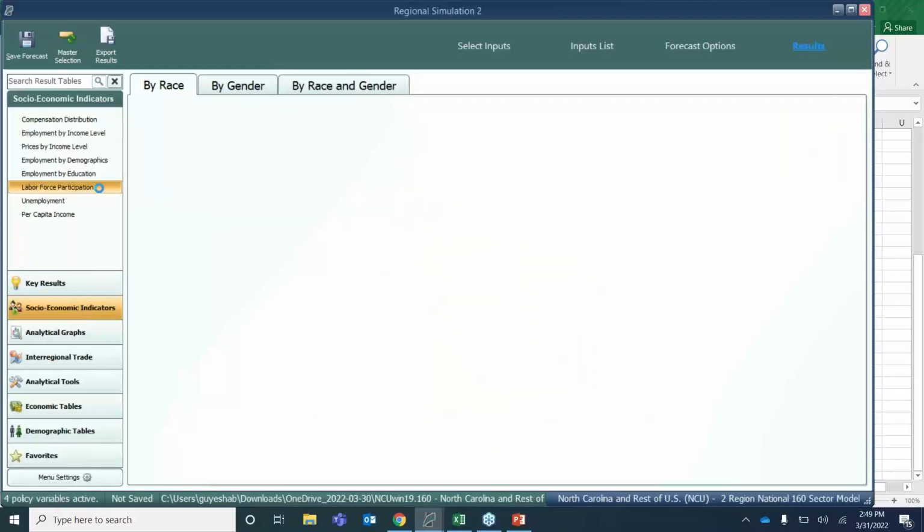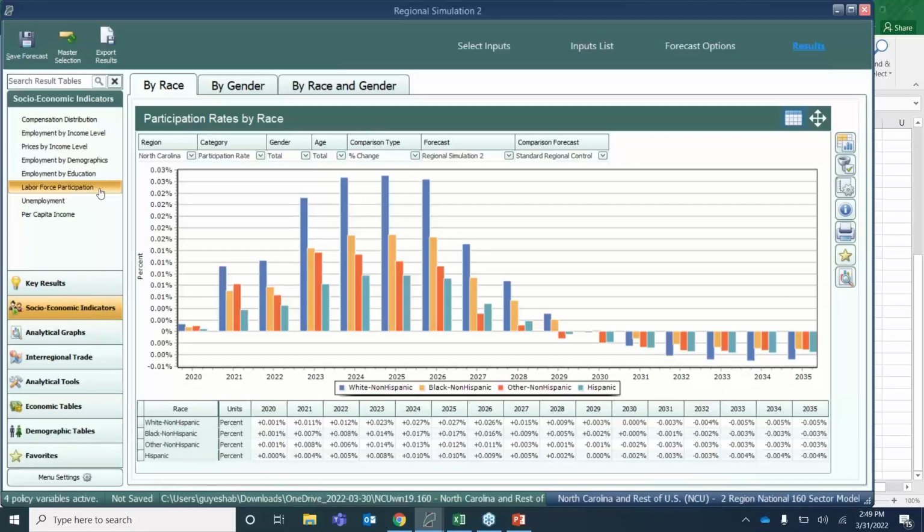And as the last component, which I will show you all, the socioeconomic indicators module, is going to be the labor force participation. As we can see, from a percent change perspective, the highest participation rate came from white non-Hispanic, which is expected according to North Carolina's population. The second was Black non-Hispanic, then other non-Hispanic, then Hispanic. But as we can see, once the policy shocks that would contribute to an economic boom deteriorated, especially with the massive hiring from both companies, this was not beneficial for everyone, or rather not at all, as most people left. So with that being said, we're going to go right back into the presentation.